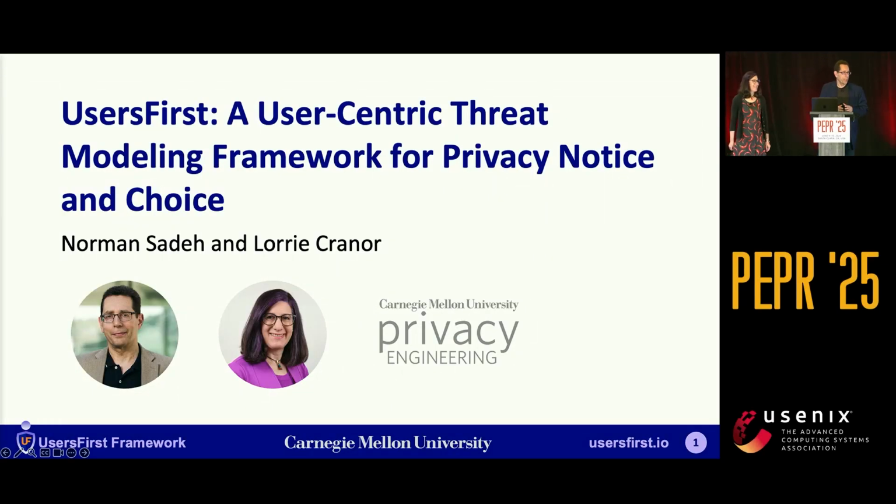So good morning, and earlier today we've already touched on privacy threat modeling a little bit. Someone mentioned Linden at some point. Someone talked about the AI risk management framework. And so what we're going to try to do this morning is tell you a bit more about a new framework that we call UsersFirst, and it's focusing on the user side of privacy threat modeling, especially in the context of notices and choices.